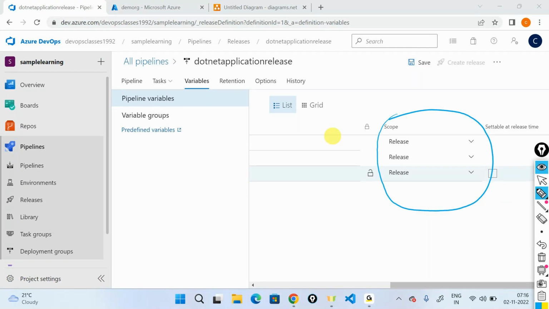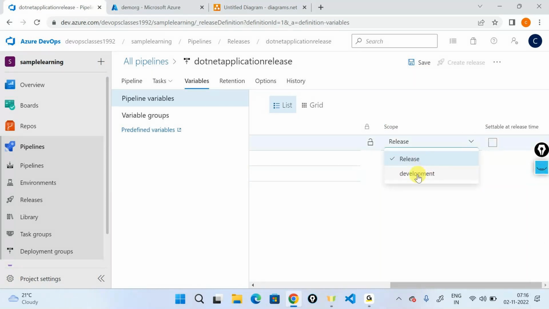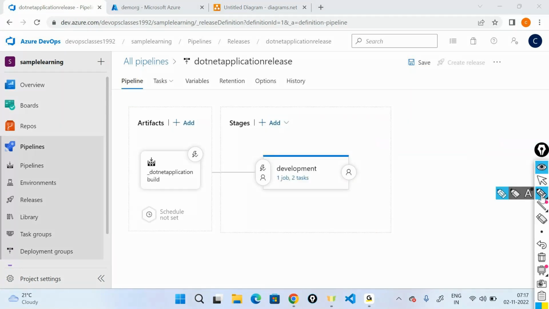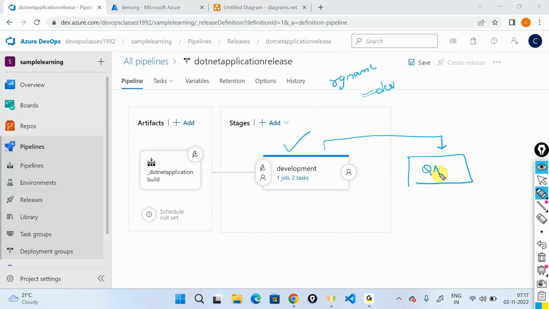If I click on this particular button here, the scope says release and development, and currently the scope of this variable is set to release, which means that this variable called rg name, let's say with a value called dev, can be used not only in this stage, but if I have a different stage, I can also call this value. I can also call this key value pair. I can say rg name is equal to dev.